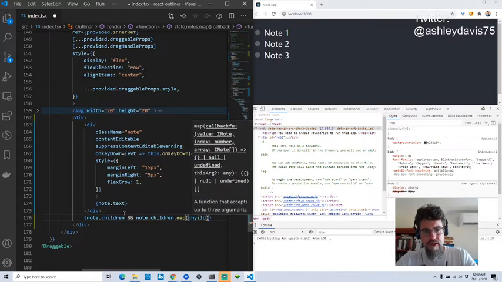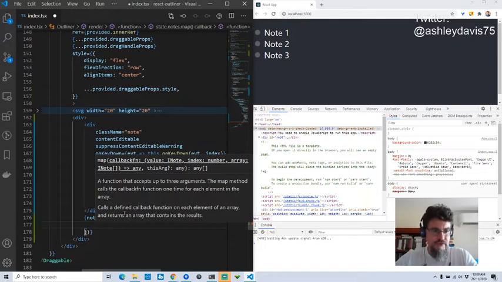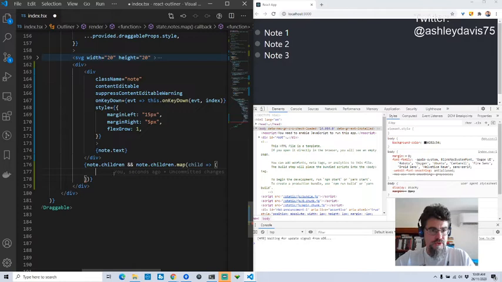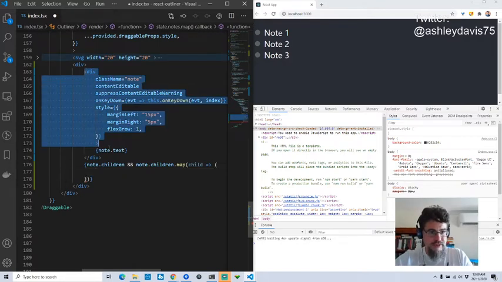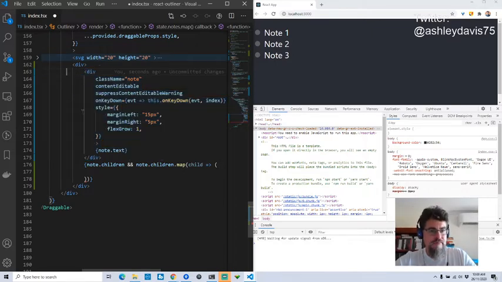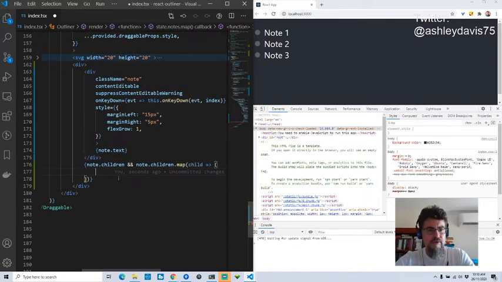So for each child then, let's produce a user interface for that child. Now this is where it gets recursive, because a note is this bit here. So I've actually got to factor this note out into a function that I can call recursively. Actually, it's this whole section here that I've got to call recursively. So what I'm doing now is I'm going to call that function again for each child. But to do that, I can't get away with not refactoring this out.